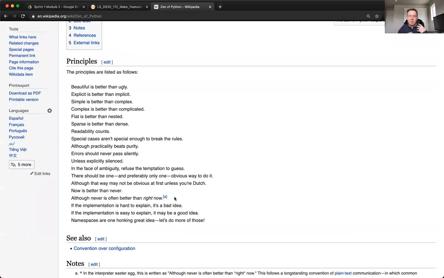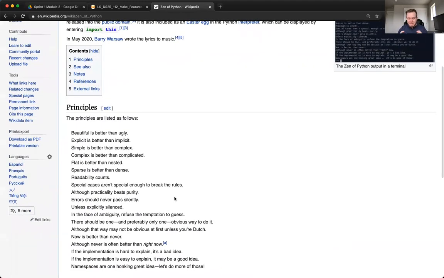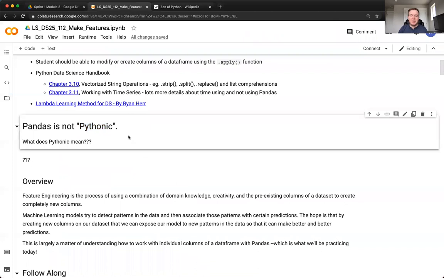But the Python programming language was created with very clear intentions for how it should be expressed, and how we as the users of Python should go about doing things, right? So if something is Pythonic, then that means that code gives us one clear way of doing things. One clear way of doing things. Okay. Now, when I say that pandas is not Pythonic, then that means pandas as a library kind of contradicts some of these rules of elegance and simplicity that were intended to be baked into Python, right?